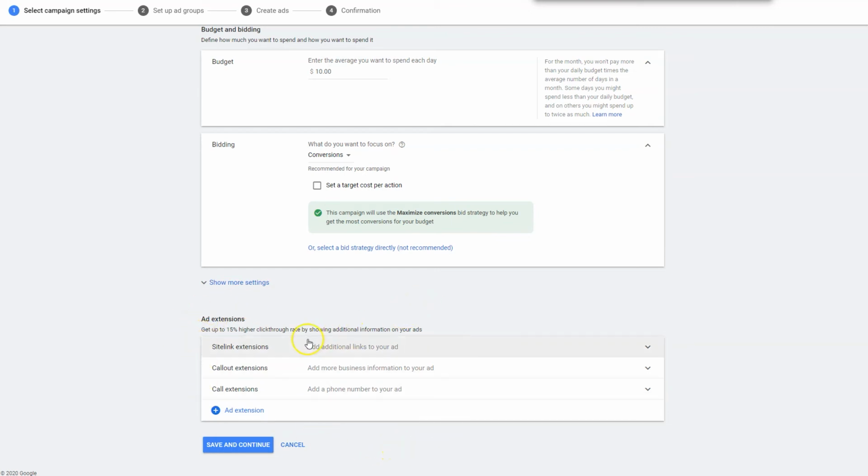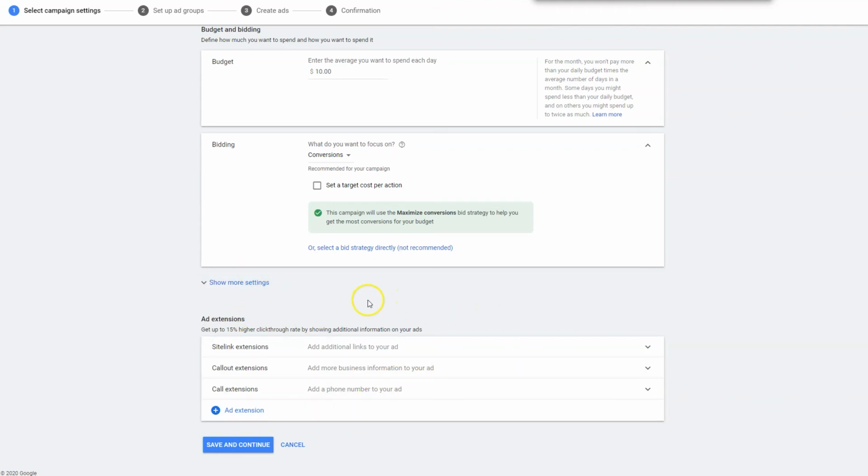You've probably seen these in the results on a Google search engine results page. For example, you've got sub pages underneath a main website result. You've got other pages, for say help or pricing or something like that. Links that you can click on within the ad. Sometimes there'll be a phone number there that you can click on and digitally call someone right there from inside of the ad on the search engine results page. So those are pretty cool.